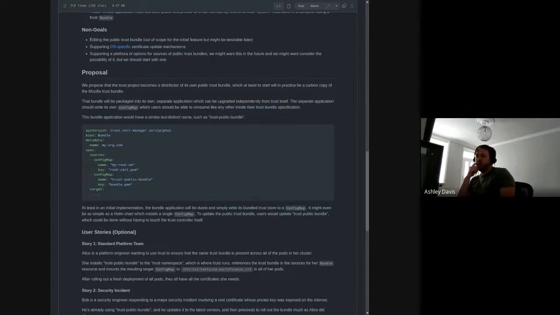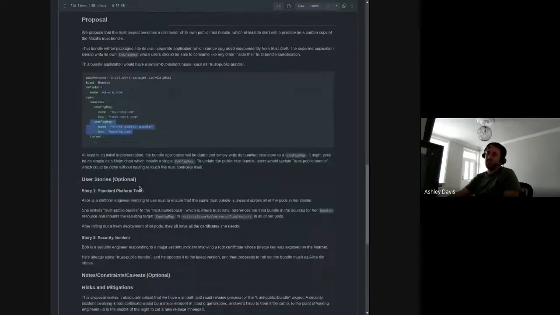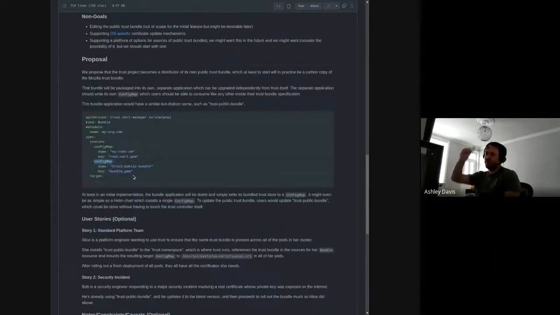I think I prefer the interface in this proposal, where you're installing a separate Helm chart, which is just another config map, and you can use it as is, or we can have a public key source that will go and fetch this predefined config map with some metadata in it. I kind of like that it fits in like that. But yeah, it's an interesting thought.